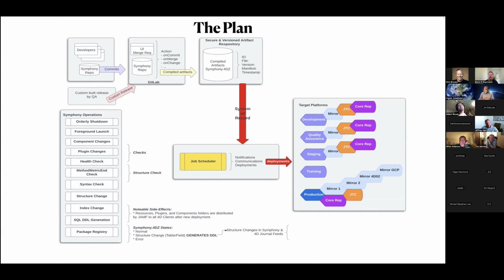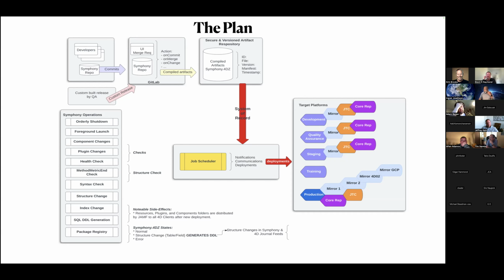And then in terms of the pipeline, as a merge request comes in, we want to take a look at the changes in that feature branch and say, is your syntax okay? Did you change the structure? Did you add an index? We have an APM feature out of Datadog that basically tracks every method and the time that method took to run and who it called and the time it took for that called method to run. But we have a map of the execution of most of our major modules. And we call that APM, and there is a special function that we wrote in 4D called method metric end. Just quite a mouthful for sure.